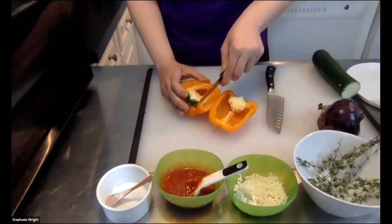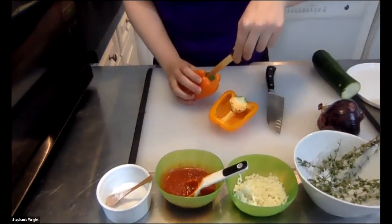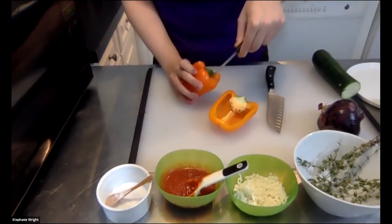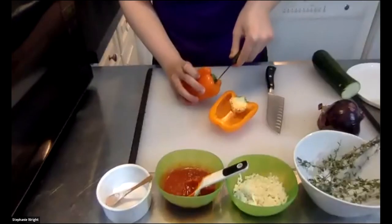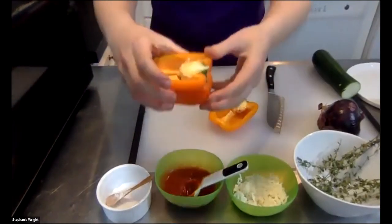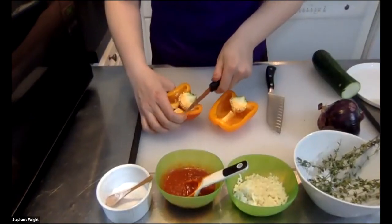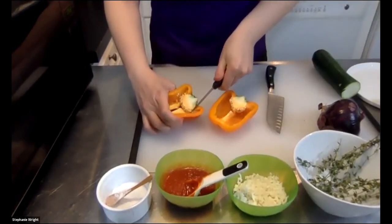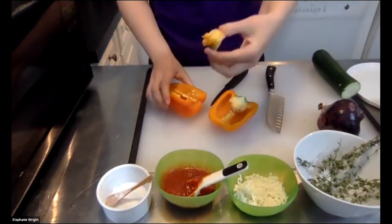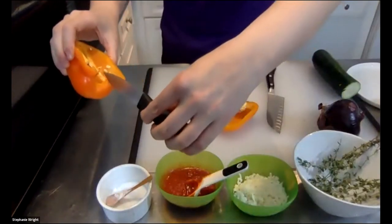So I'm keeping my top on because I found that when I tested this and I didn't have the top, the cheese and the sauce ran off the sides. And I want to keep all my yummy, delicious ingredients inside of it. So I'm using my paring knife to cut around the top and to take that top little part off. So you're going to take your paring knife and cut around the top with it.